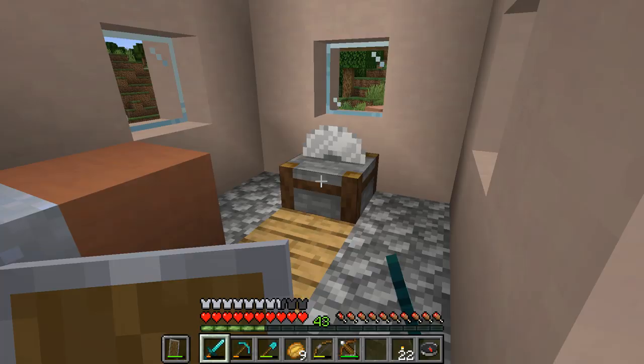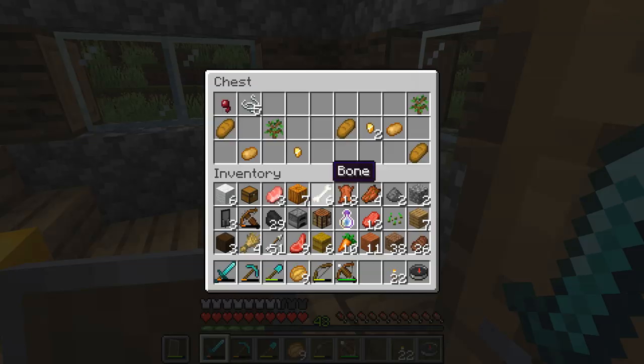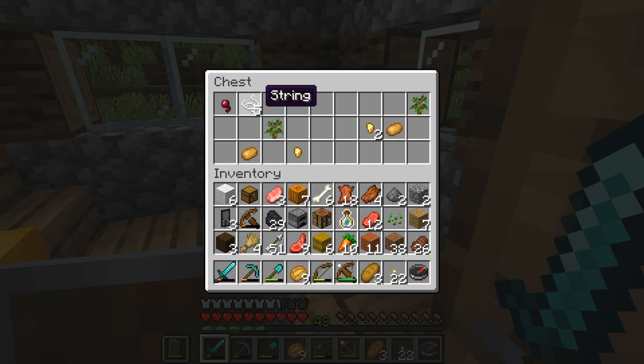We got that. Bone saw. Yeah, there was a chest in here, which I was somewhat looting, which is kind of nice. I don't really want any of this stuff, but we could just kind of ditch some of our stuff into this chest so we don't have to carry it around. I don't know what to get rid of, though.